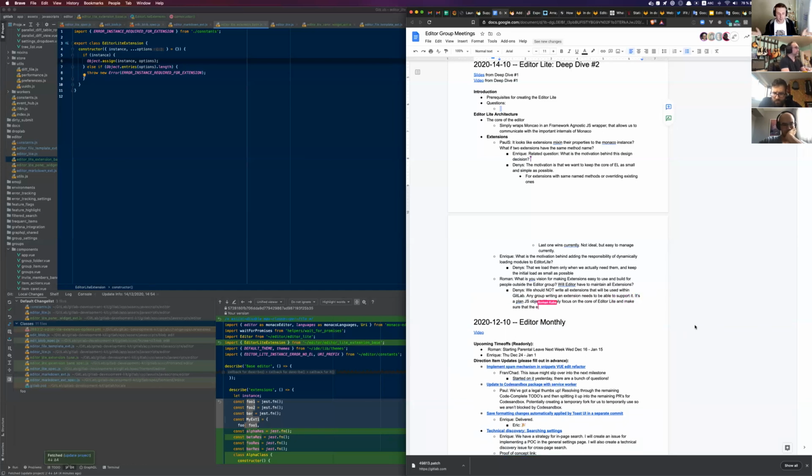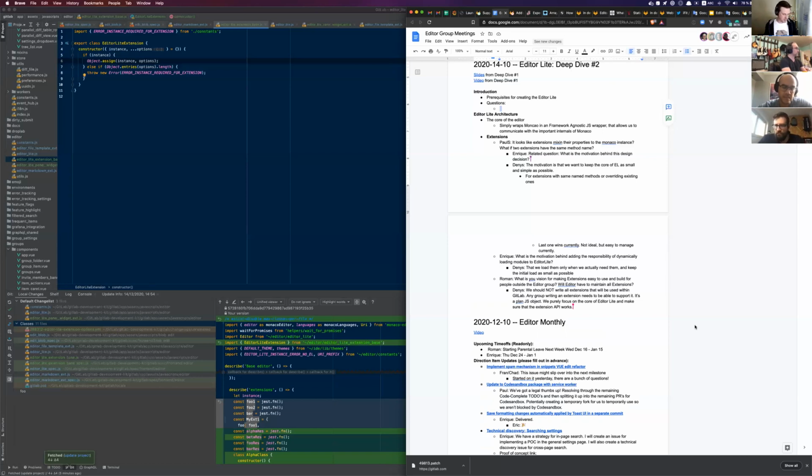At the moment, at least one other group is writing their own extension, Pipeline Authoring. They have their own extension to validate the GitLab CI YAML file in Editor Lite, and they are going to maintain it. They are going to own this extension. Should we need a similar extension, we can either extend that extension, write our own extension, or just use that extension for our needs as well. So there are different opportunities, but absolutely no, we should not write all of the extensions ourselves.